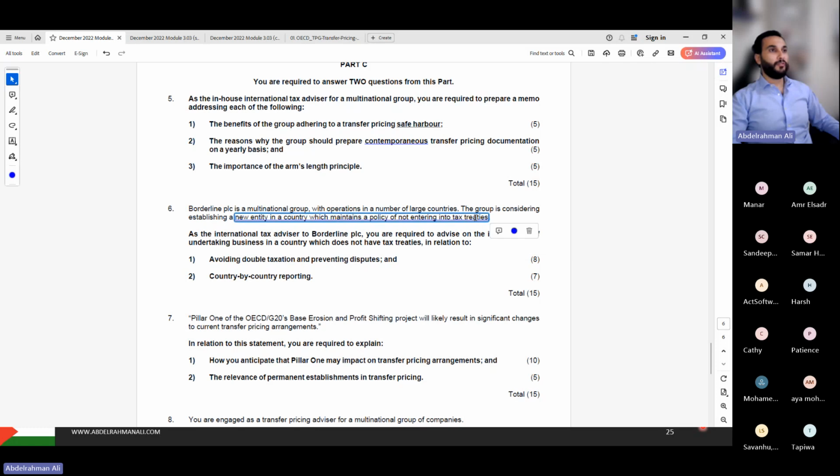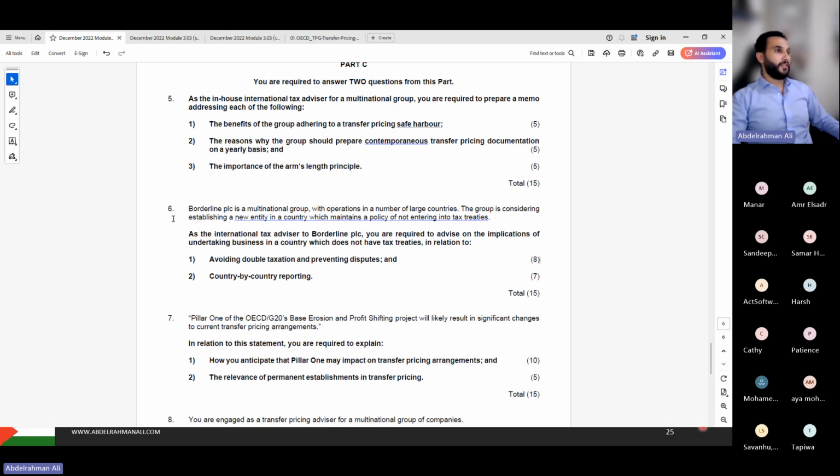So this country might not want to enter into tax treaties. And the reason that might backfire on this country or this jurisdiction is that it might let the taxpayers suffer from double taxation. And it might not help the taxpayers to resolve any disputes if not entering into a tax treaty. So here the question is a reverse engineering, think about it. It's trying to ask you the question, what is the benefit of having a double tax agreement? That's in essence the question.